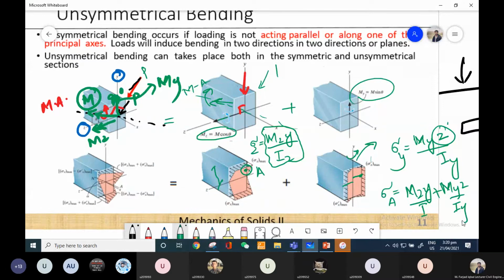How will we find out whether we have to add or subtract them? Sir, we will look at the perpendicular distances. We will see whether it is in tension or compression, meaning the force. Yes, the basic concept is about tension and compression. You don't have to worry about perpendicular distances if you are following this concept.